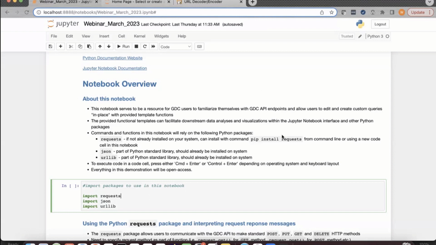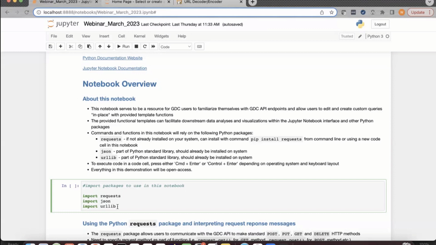So we'd recommend running pip install requests, and that'll usually do the trick. If that doesn't, you can usually Google around and figure it out. Then the JSON package, I don't think I've ever seen it not come with Python, but we'd recommend importing that because most everything that goes through the API is in JSON format in some way or another, and this will help you parse it out.